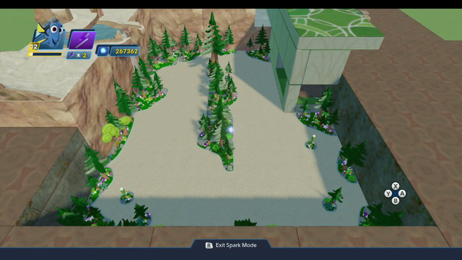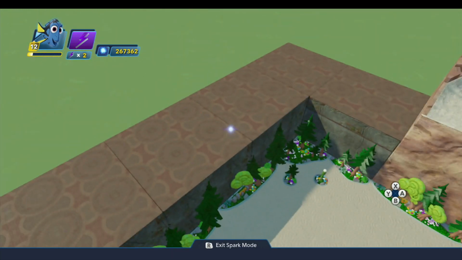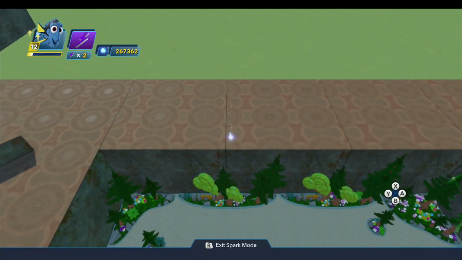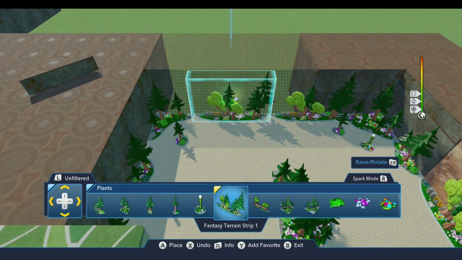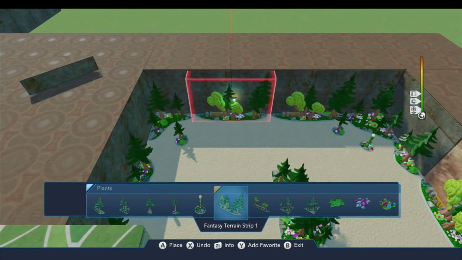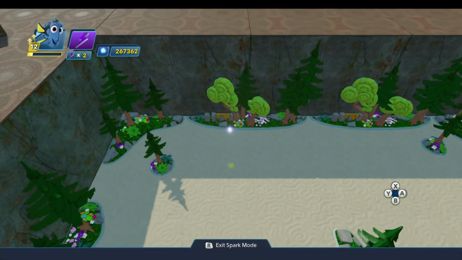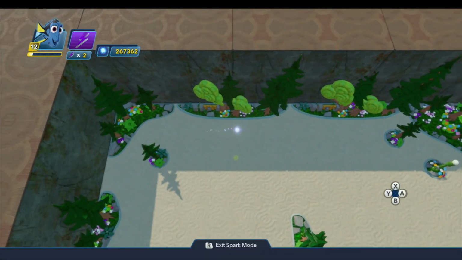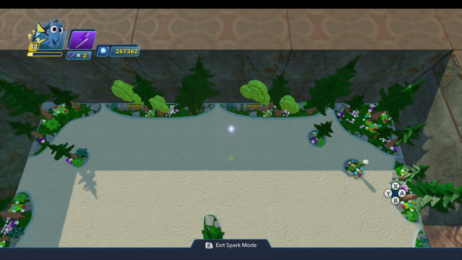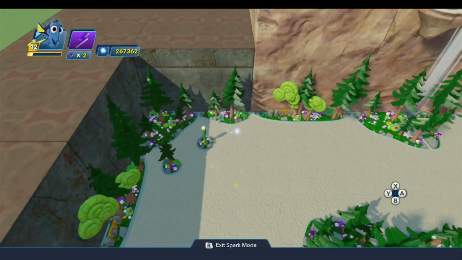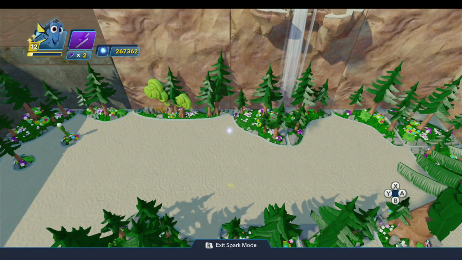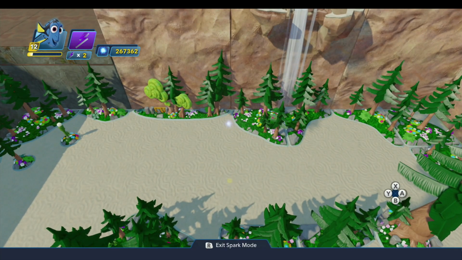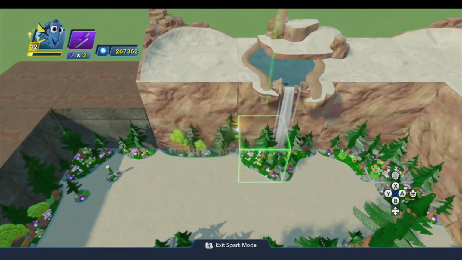Okay, I am back, and I've placed all of the plants for the underwater area. So let me show you what I've got. And all of the plants that I've placed are, of course, from the first 9 pieces in the plants drawer. And you can see the shapes and the orientation with which I've placed them. And you can pause this video at any time to see what I've done. The exact placement of these doesn't really matter. A lot of these are right up next to each other.